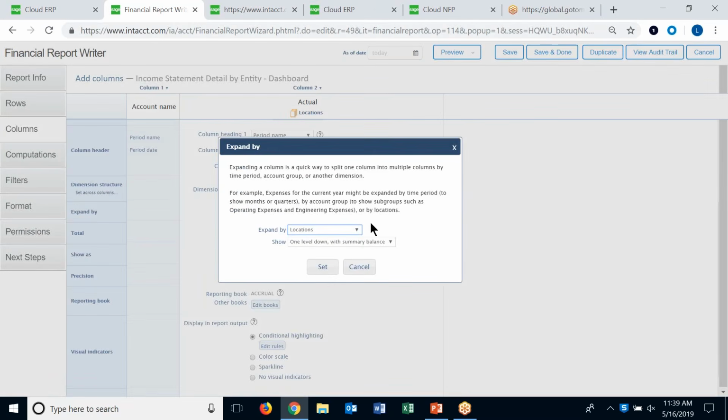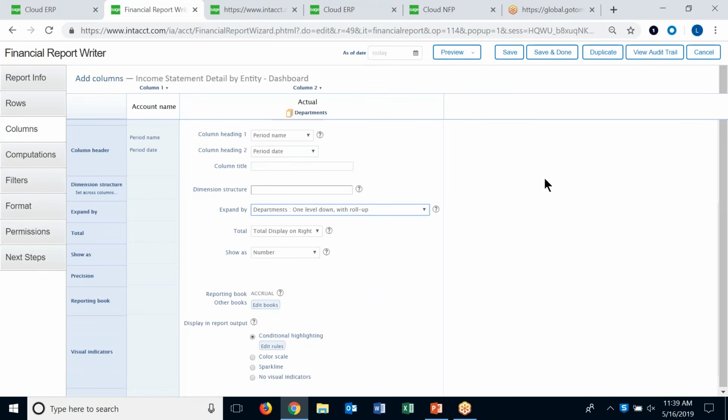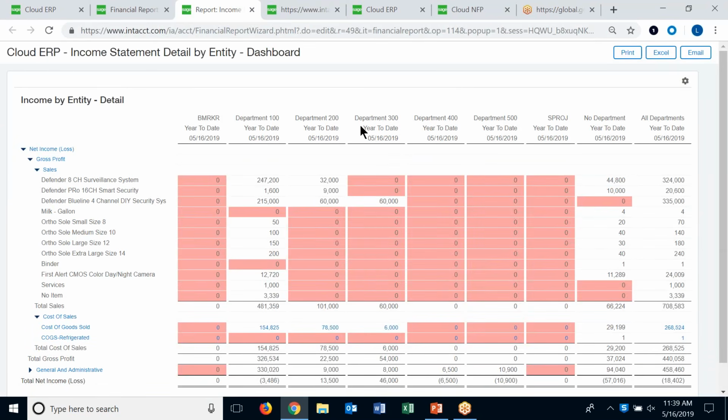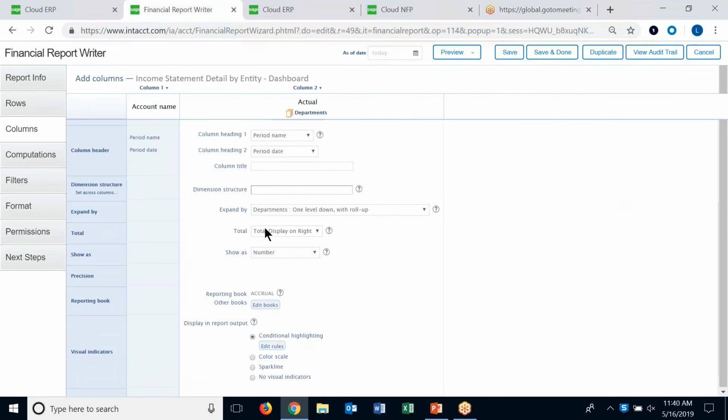I could come in here and say, I don't want to expand by location, I want to expand by department. And expanding by department now will change those column headers. So now you see the different departments across the top instead of the companies. Again, this just allows you to change this data using the Financial Report Writer and utilizing those dimensions.